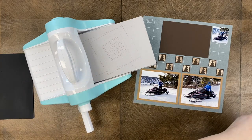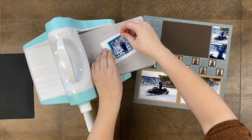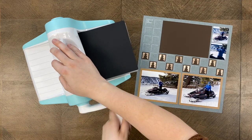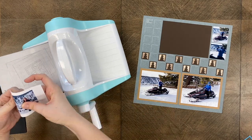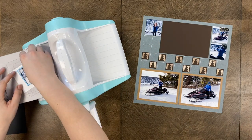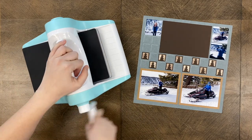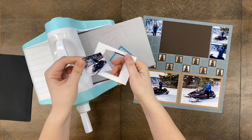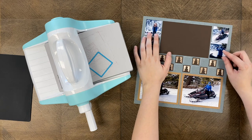If not, please ask me in the comments below. But basically, for the most part, your sandwich is going to be your base plate, which most machines have kind of a thicker plate, and then your cutting plate generally will come next, and then you have your photo, and then your die facing down, and then you're going to have the crease pad on top. And again, the rule is don't cut into the crease pad. You know, if you're cutting into it, you have it going in the wrong direction. So on the Sizzix, my sandwich might be the magnetic plate, the plastic plate in that case, and then you have your photo and your die and then the crease pad on top, if you're cutting it with the die facing down. So make sure if you're using the Sizzix that your dies are facing towards the plastic plate, not the crease pad.